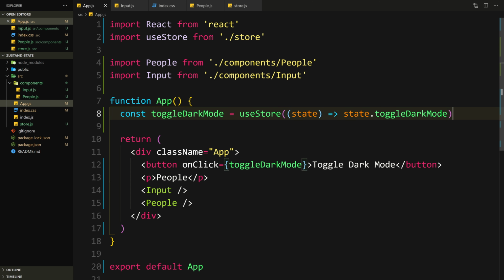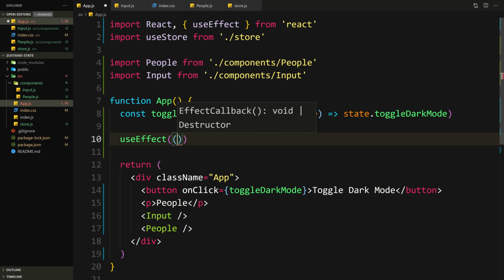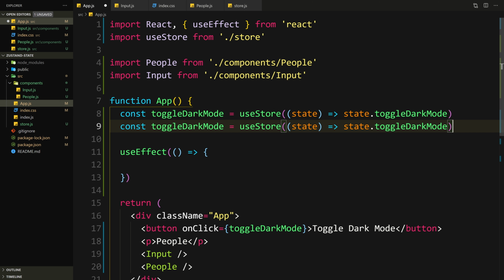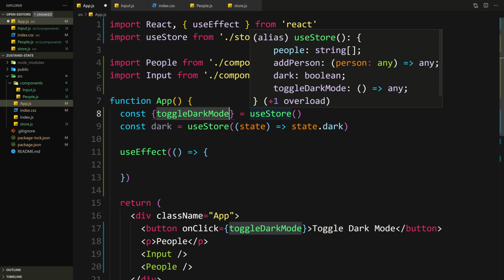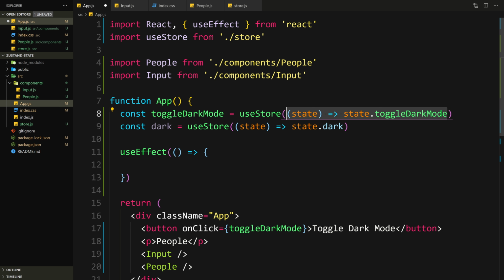So let's change that. So let's use use effect here to detect it the first time. So we'll say use effect, and this will be a callback. And actually we need to get the dark key from the state. So let's duplicate this. And here, change this to dark. And by the way, you have to do this to have these specific selectors that just get a slice of state. If you just destructure toggle dark mode, this will work, but this is not a good practice because now anytime anything changes in your state, this component will re-render. But by just having these specific selectors, even though it might look like longer syntax, this is better practice. This component will only re-render if one of these changes.